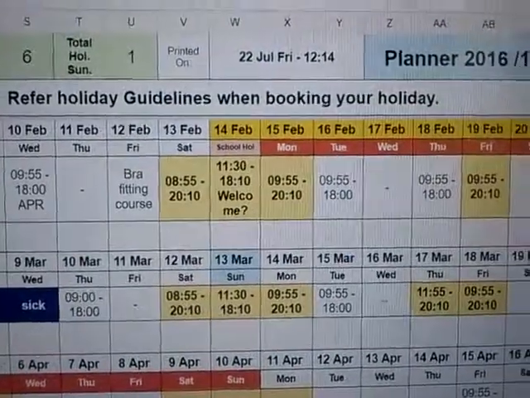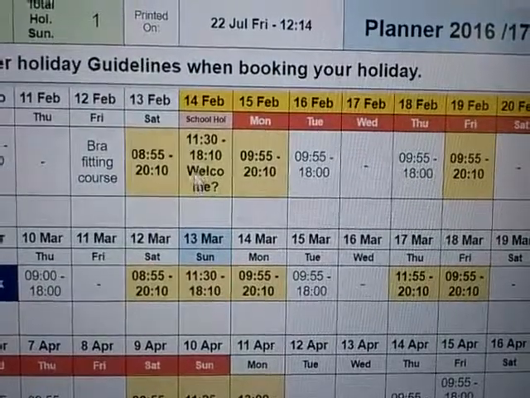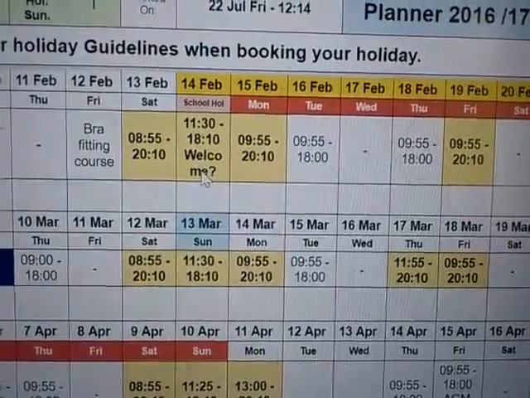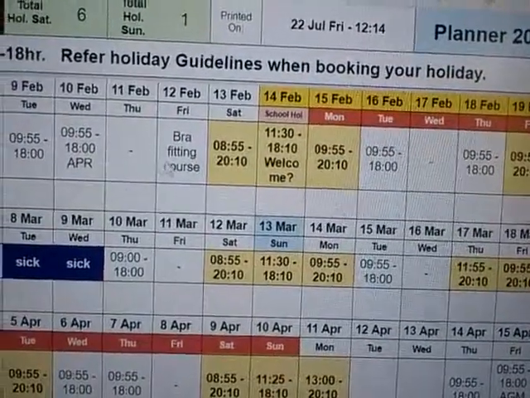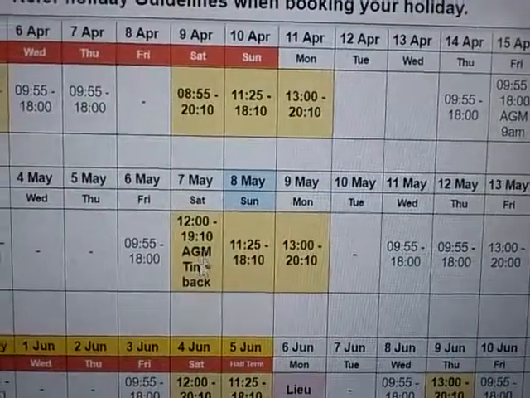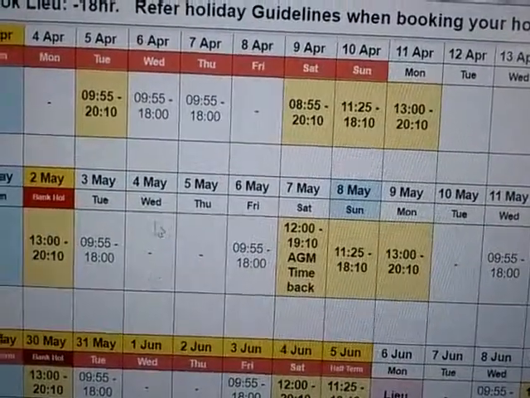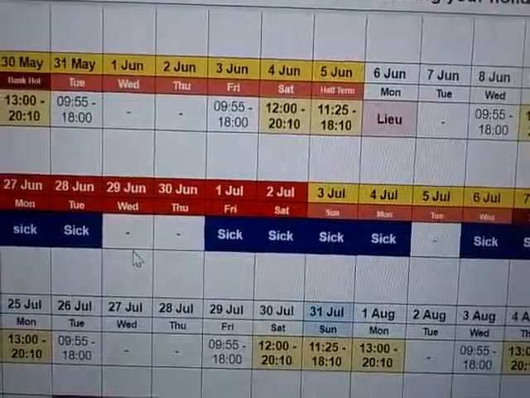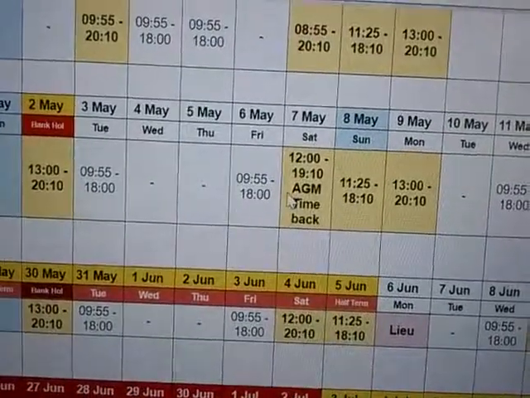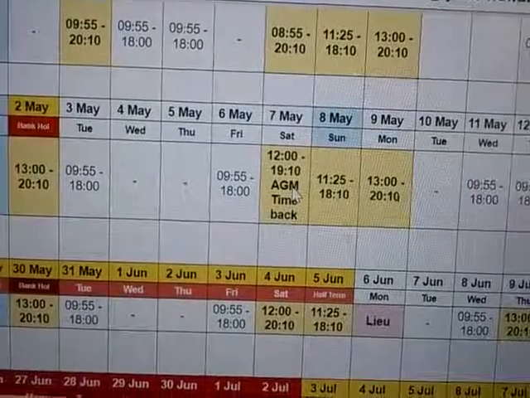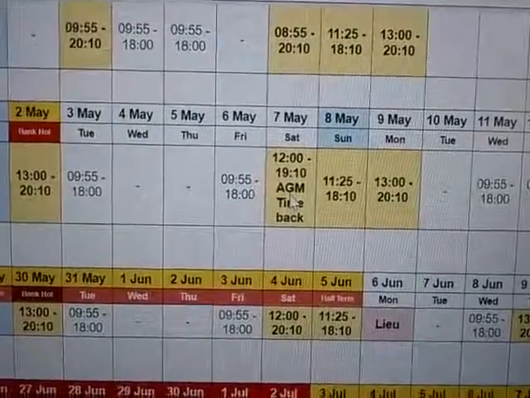So this is a partner's handout. Keep your writing behind the shift nice and short, because it will just offset the proportion of the row. As you can see here, I've typed in AGM time back, so it makes this row quite tall, and in turn when I print this out, instead of being 2 pages nice, it will actually be 3 pages. Not very nice. So try and keep your wording to the bare minimum.